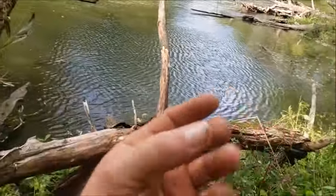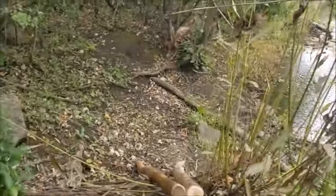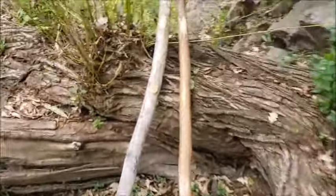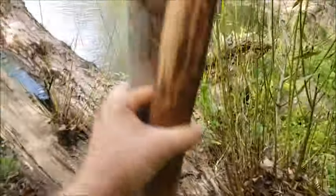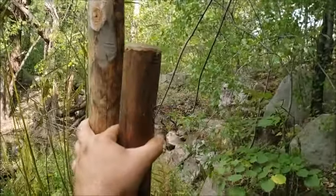And I can't touch my fingers together on this piece. And that's what I want, a good training stick. I can't have them too long in my car. But I'll go with extra thickness at least. So this is gonna be kind of my training sticks at 6 feet, just slightly longer than what I've been using.